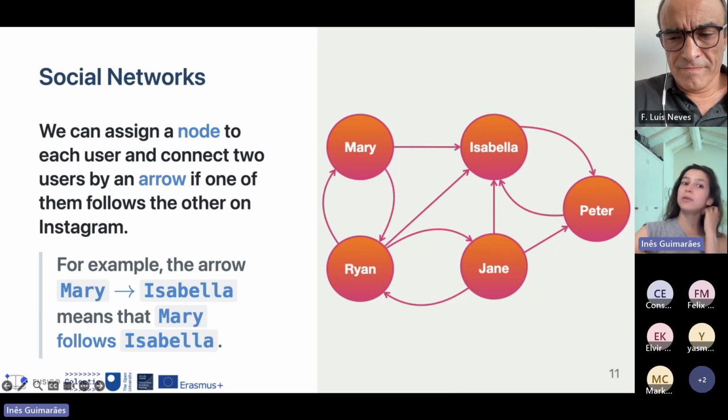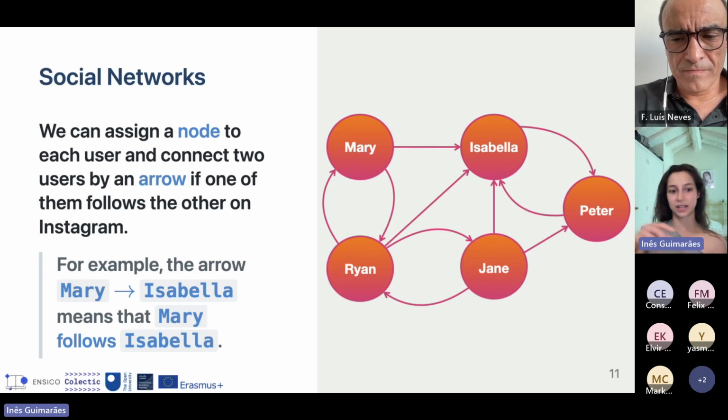In Instagram, you can follow a person without the person following you. Therefore, it's important that we have arrows and not just lines. These arrows must have a direction. The person where the arrow starts follows the person where the arrow ends, but not necessarily the opposite.